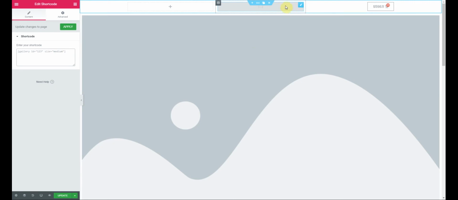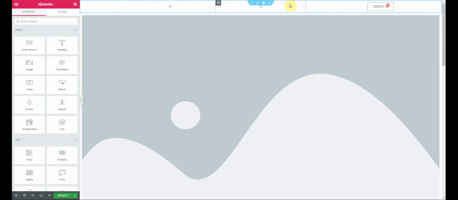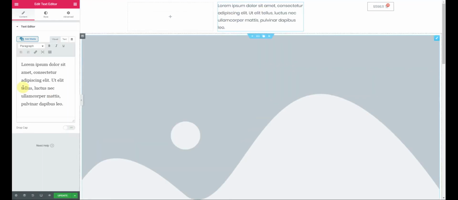So I'm going to delete this section, and I'm just going to hover over here. These editing handles will come out, and I'm just going to click delete. So in here, let's add a text editor. Okay, you're going to get the goofy little text that shows up. And what I'm going to do is I'm going to get rid of that.